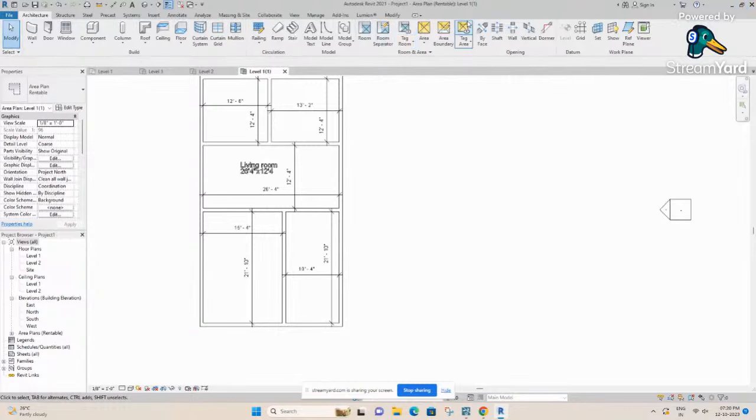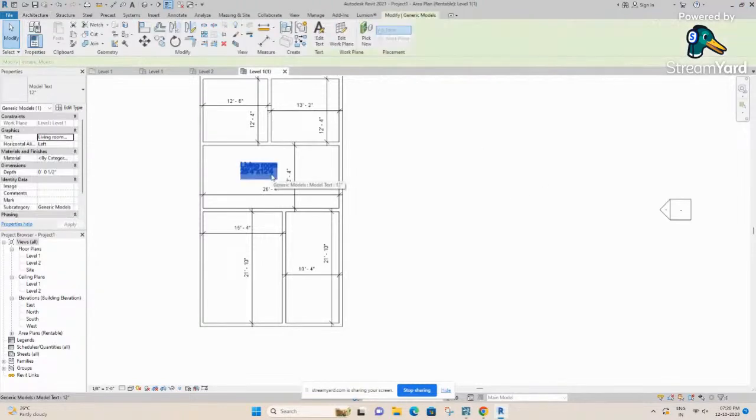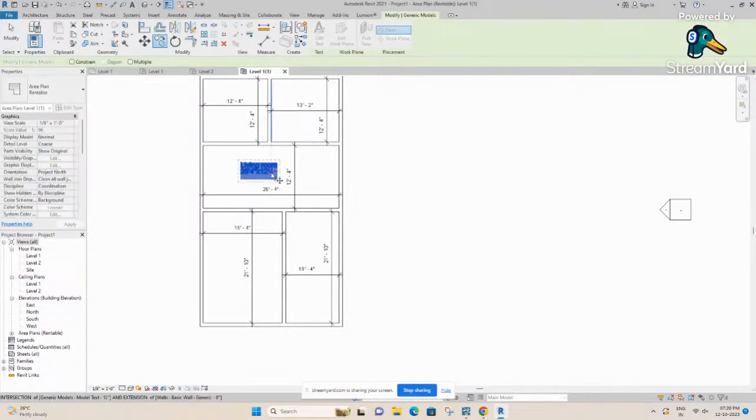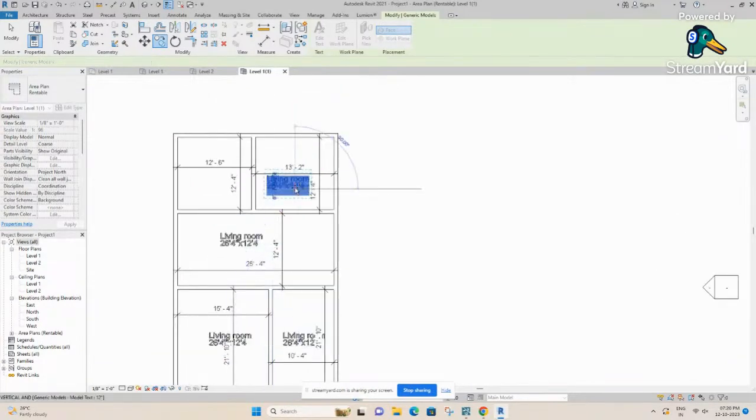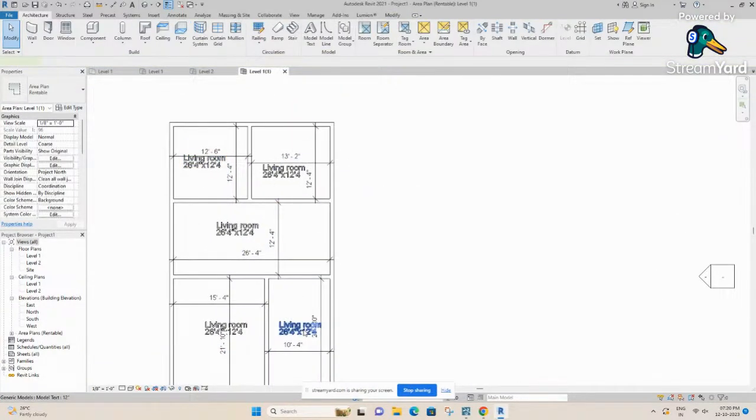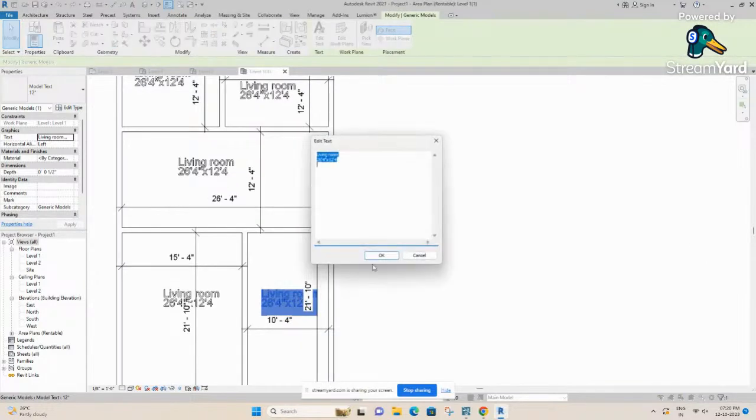Similarly, I'm going to add text. I'll click on this text. I'll click on copy. I'll place my text wherever I want. And I can give any name I want. Let's say this is the dining hall.